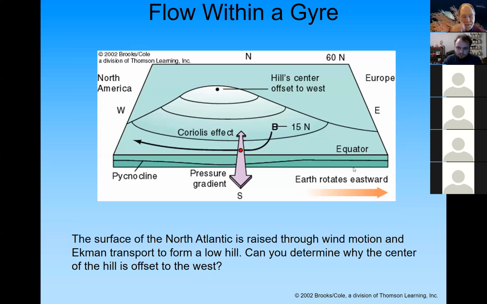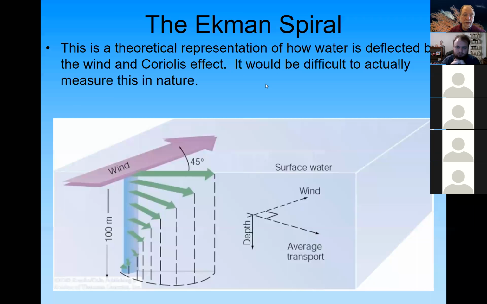All right, so that's a sort of generalized motion for flow within a gyre. And gyres are these large-scale features in all of the ocean basins. Looking at it on a somewhat smaller scale, we can think about any time that water is set in motion in the surface ocean by the winds.